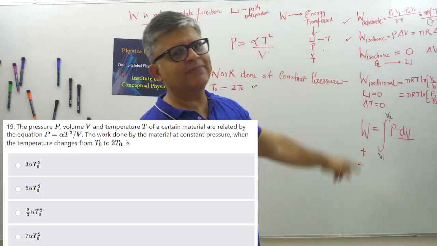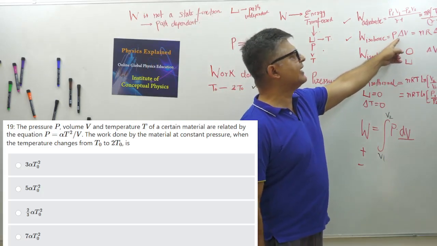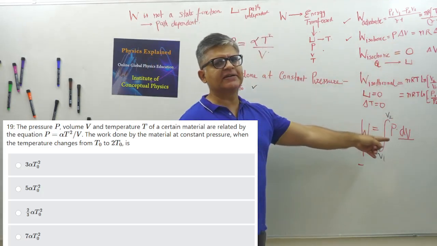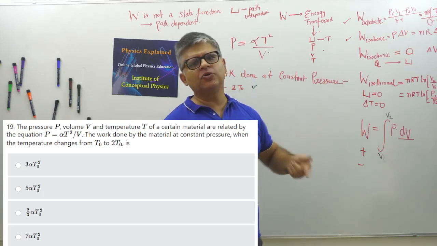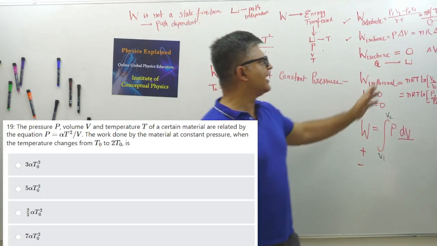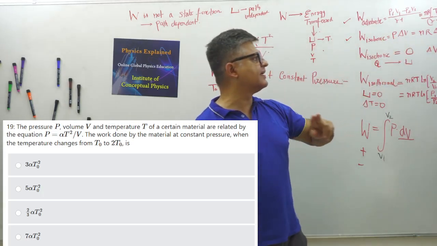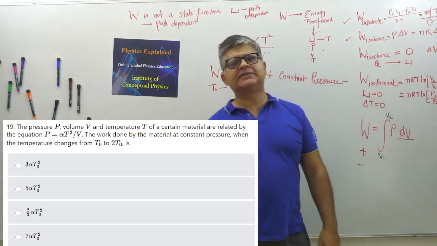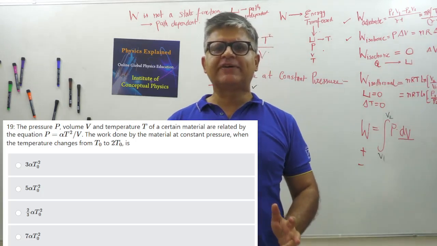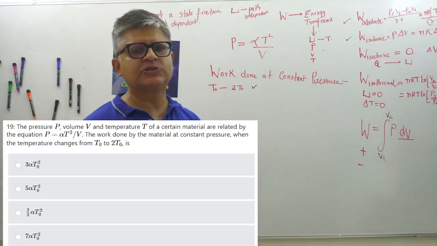What is an isobaric process? Isobaric is when the pressure is constant, right? So here we write P delta V. There is no need to write an integral. P comes out and you can integrate delta V, which is V2 minus V1, and you get the answer. The other way to write the isobaric, constant pressure process work is nR delta T. So P delta V is equal to nR delta T is your isobaric process work done.